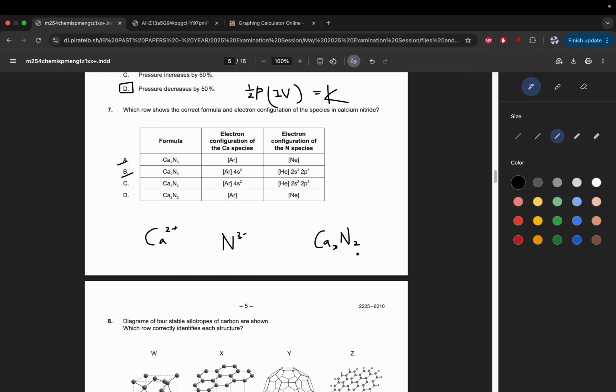And in a similar fashion, if the valence electron shell of the nitrogen has been completely filled by taking in the donated electrons from the Ca, then it's also going to resemble a noble gas, as in it's going to have a full valence electron shell. And so the only situation where we see that is going to be in answer choice D.